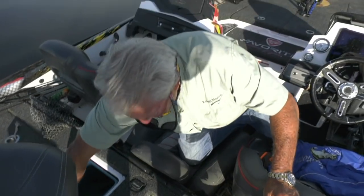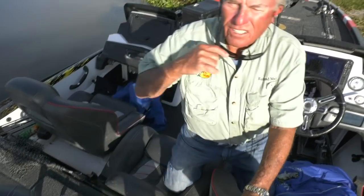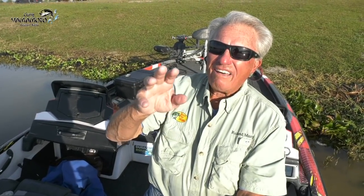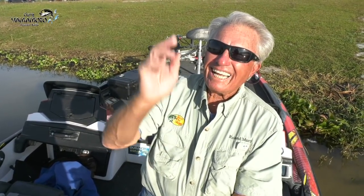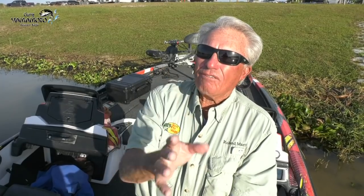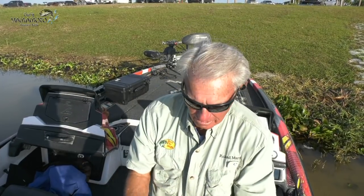About half and half. And what this will do, these five dozen, see, I go through a lot of dozen. I go through like 10 dozen shiners a day. I have more bait than anybody else on the lake because I catch my own bait. It's free bait. I don't charge for it or anything. But the point is, if you have nice, lively shiners and plenty of them, you'll catch more fish.